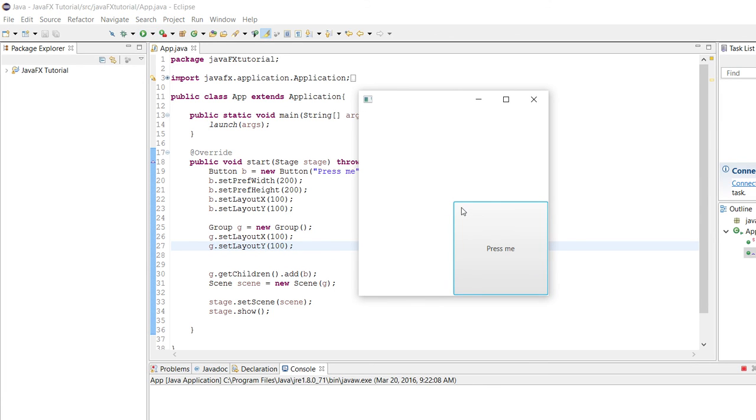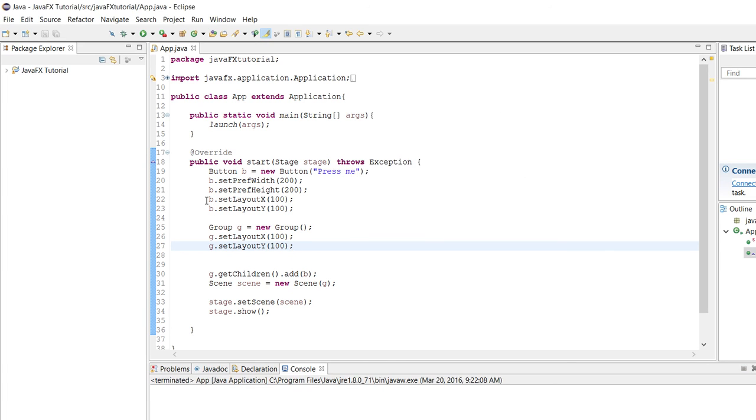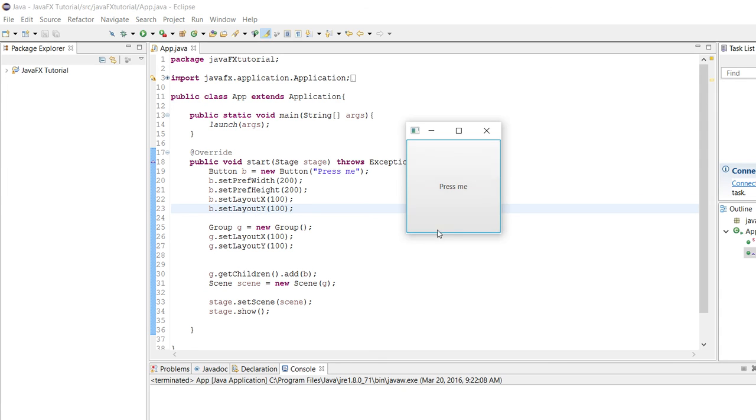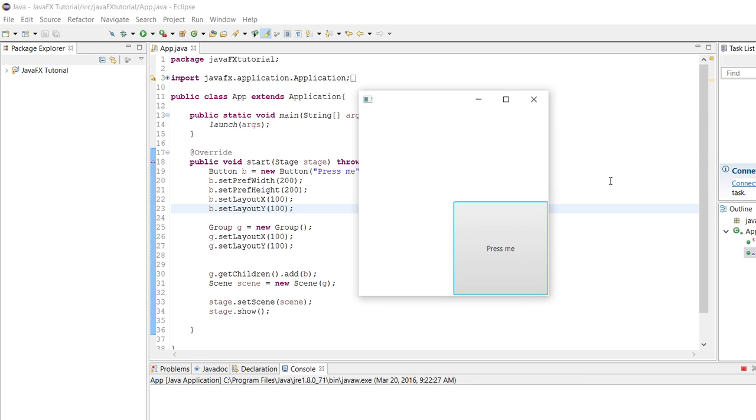Now, the button is starting at 200, 200, because the button's coordinates are being described in a local context. What I mean by that is, when you hear the word local with GUIs, local in general in computer graphics means we're not considering the entire world graphics. So this whole stage is the world graphics. In a world context, this is 200 by 200, but relative to the group, this point where the button starts is only 100 by 100.